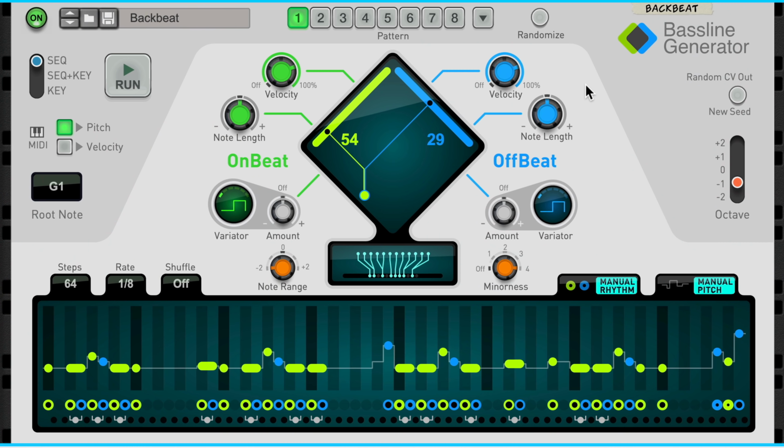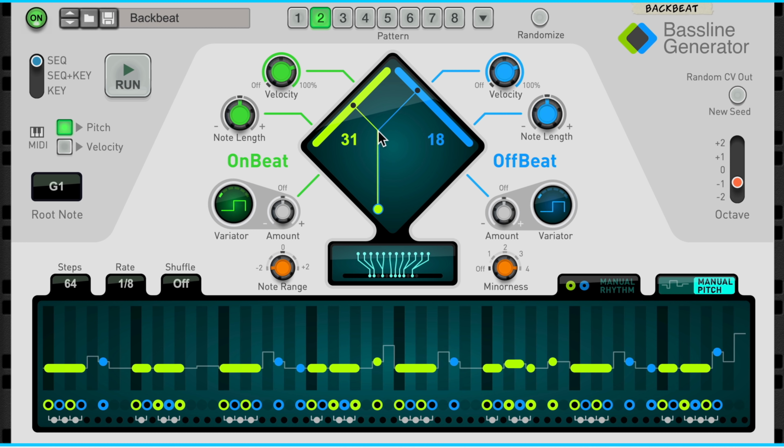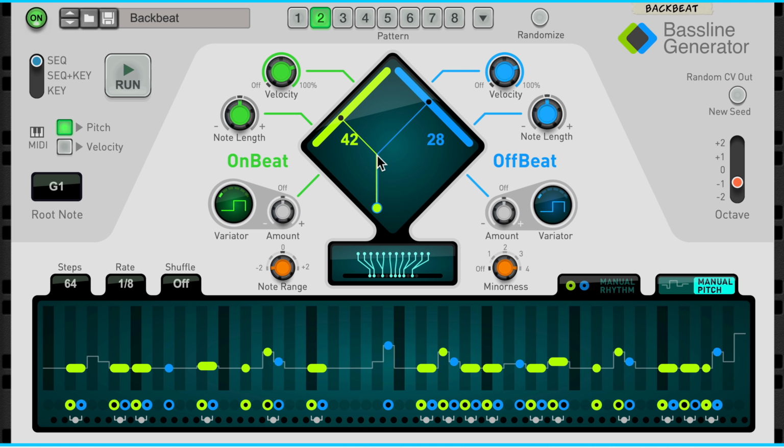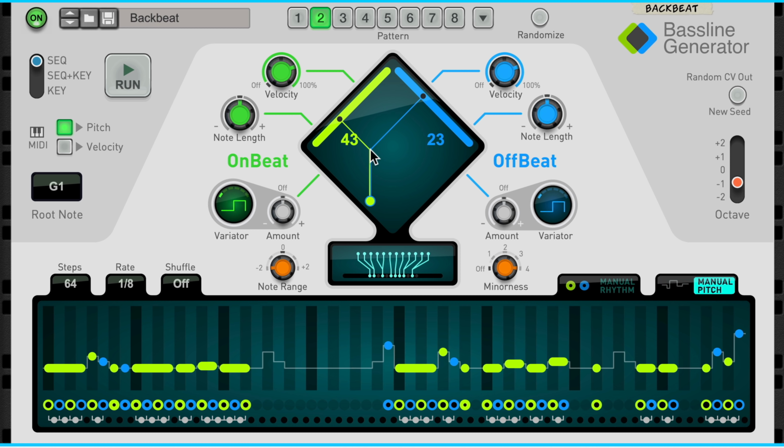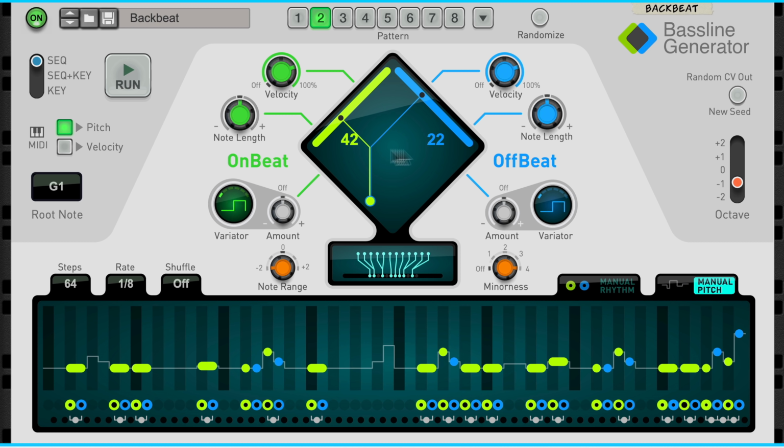And we can use this feature to our creative advantage, because often trap bass lines have constantly subtly changing variations. So if I wanted more variation than these 64 steps allow for, one thing I could do would be to copy this customized sequence to its own pattern slot, disable the manual rhythm customization, and explore a new pattern combination on the XY controller while still preserving the custom pitch contour I brought over from pattern 1, but with a new varied rhythm, like this.